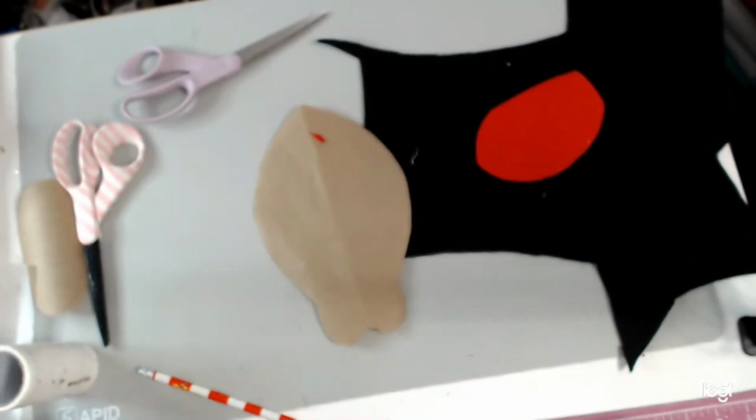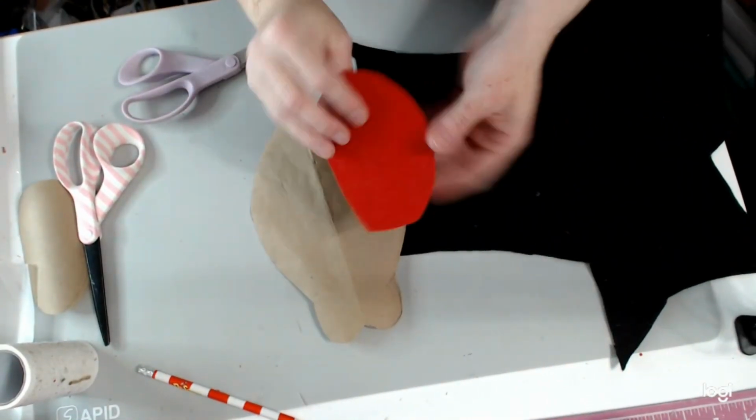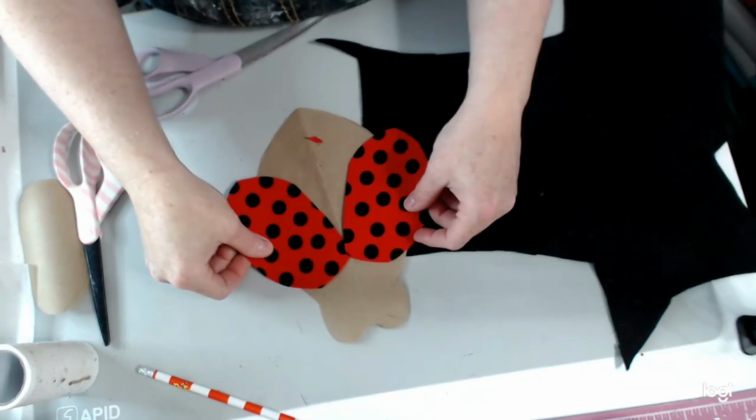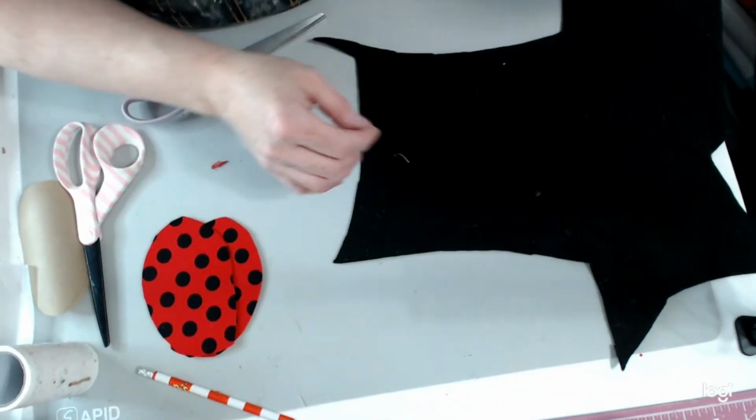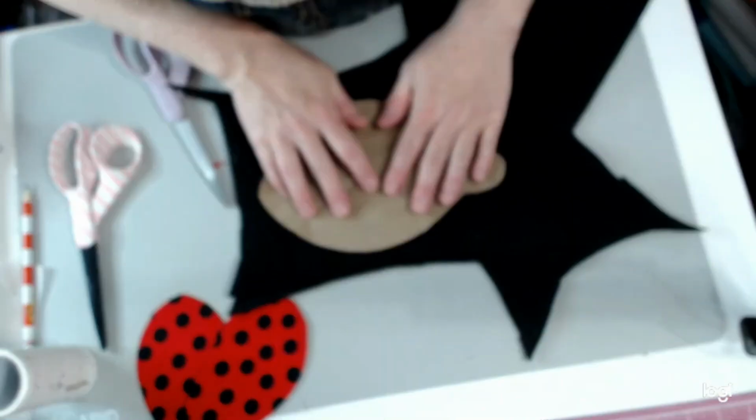Alright. So that'll be my cute little... oh, he's gonna be so cute. And I'll put a bow there. Perfect. Okay.